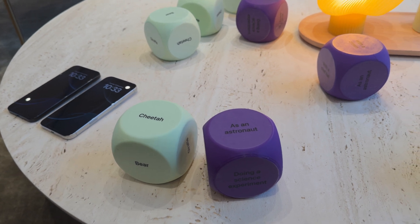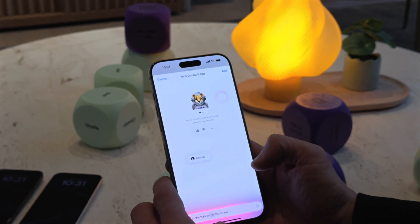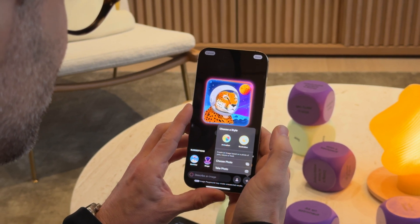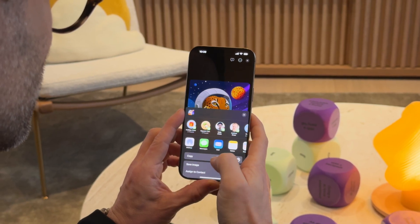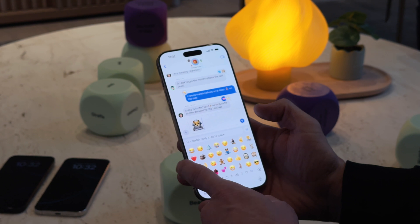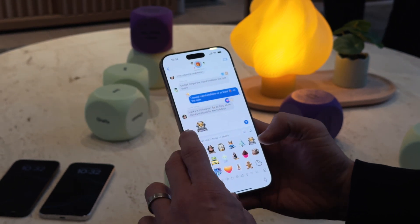We created a children's bedtime story in this little demo session — it was quite cool, actually. You can easily use the ChatGPT integration and then create a Genmoji. I was using Image Playground to create an astronaut cheetah, like you do. We can adapt the style — very different looking koala. You can add prompts, choose between animation style or drawing style, and then easily add them to documents. It's good, it's fun — definitely one for the young ones and the parents. I don't yet see a tonne of use cases for me at work, but the new Genmojis, while simple, will be loved as you can create really specific emojis — anything you dream up — and use them in messages or as stickers throughout your system.